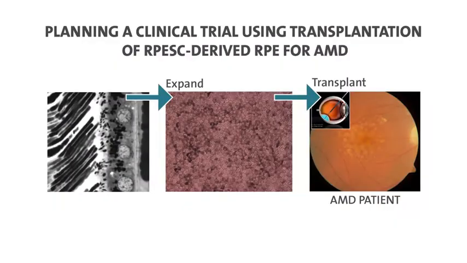So now we can make the cells at scale. We have a cell source that is really wonderful. There are 100,000 donations every year to eye banks, and we can take the back part of the eye that no one wants, expand them in tissue culture, and then the idea is that we're going to transplant those into that macula, the central part of the retina, where the cells are dead or dying in patients. And we want to put them in before the photoreceptors have died. So photoreceptors are still there, but the retinal pigment epithelium is damaged.